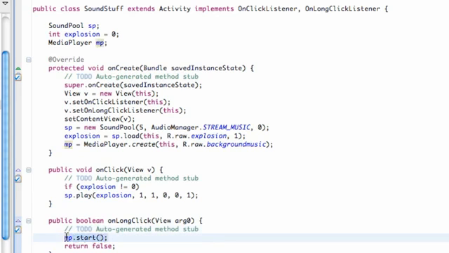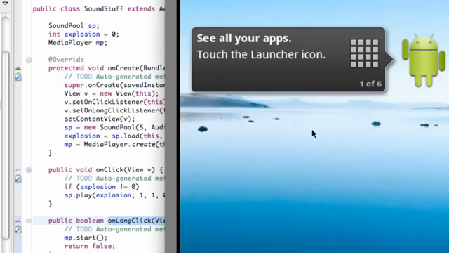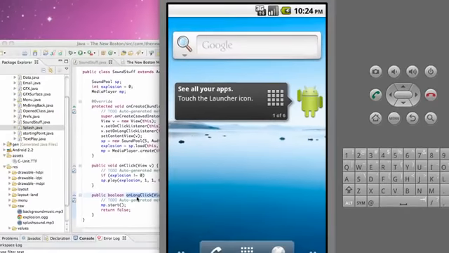Now again, if we click and hold a few times, it's going to play over itself for the most part, but that's not really a problem we're going to worry about. Basically, this tutorial is just talking about the OnLongClick method. So it's not the most efficient little application, but that's fine. It's just to introduce this new method that you guys can use for buttons or views or whatever you want to use this OnLongClick for.